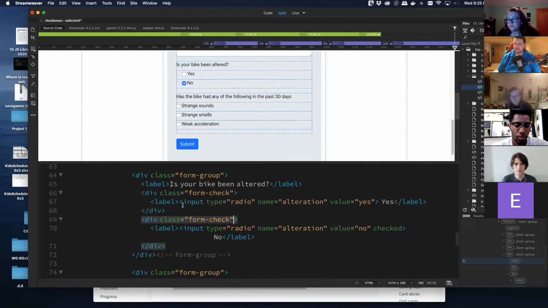And to the labels inside the divs, so these two, we need to add another class.